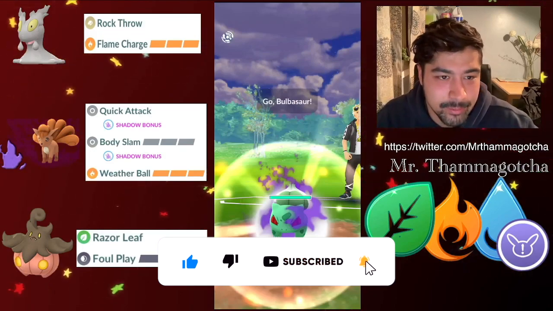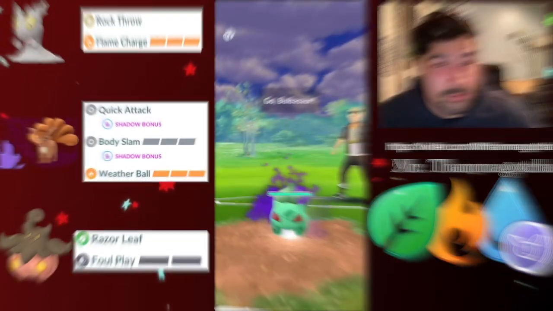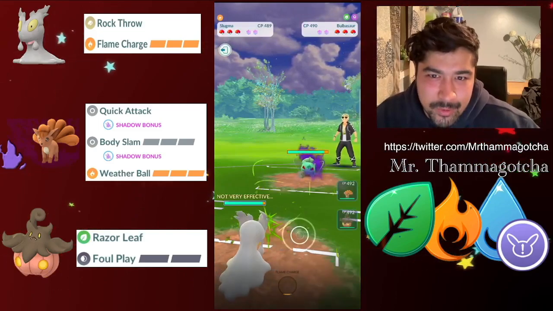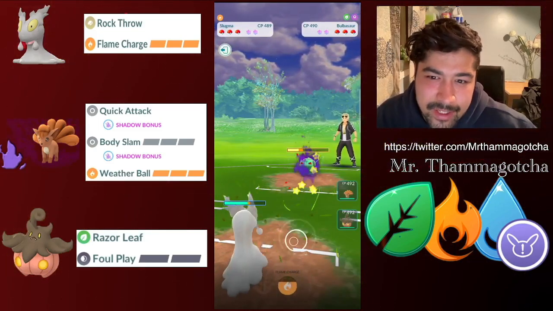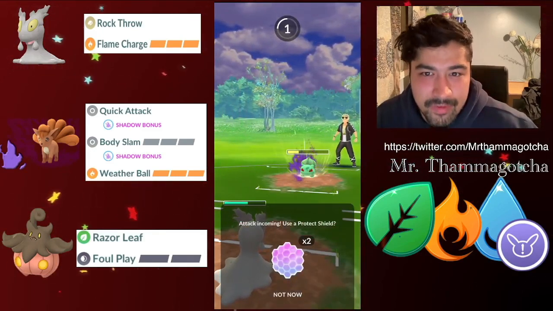Not my favorite league, but I did a poll and you guys wanted to see some battles, so I'm gonna use Slugma on the lead. I found Slugma was probably the best lead because with shields, this thing can pretty much beat anything except for like a water type. So we're gonna be facing off a Bulbasaur.